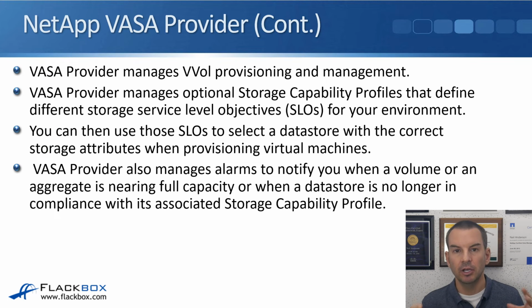The VASA provider also manages vVol provisioning and management. So if you want to use vVols, you do have to provision that from VSC. And to provision vVols from VSC, the VASA provider has to be enabled. It is enabled by default, but you can turn it off if you want to. VASA provider manages optional storage capability profiles that define different storage service level objectives for your environment as well. You can then use those SLOs to select a datastore with the correct storage attributes when provisioning virtual machines.